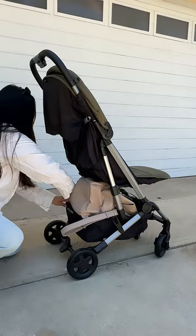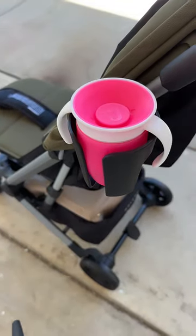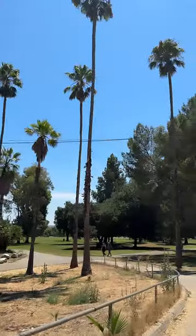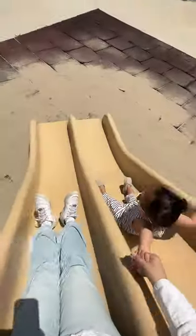I also love this generous storage basket to put all of our essentials in, this cup holder which already comes with the stroller, and these magnetic buckles are an absolute game changer. The Colugo Stroller makes it so easy to get out with my toddler for daily walks at the park. The ride is so smooth and comfortable for both of us and we look forward to this time every day.